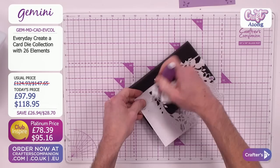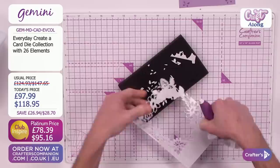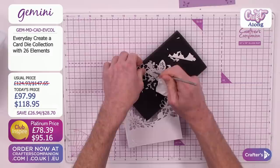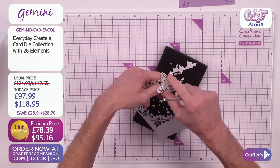So what we can do is take all these bits out. So little bits here, and I'm going to take all of them out. The butterflies that die cut out, what happens within these ones here, the wings also pop out. Oh, I see. So if I pop these little bits out here, the butterfly stays in place, George, but the wings pop up. We're just showing off now, aren't we?